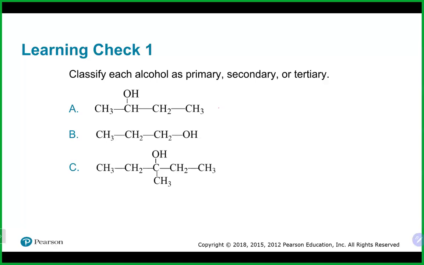And while we're at it, why don't you also draw the product you would get if I oxidize each of these? A little good practice, I suppose. So name it and then also draw the product of the oxidation of each of these.